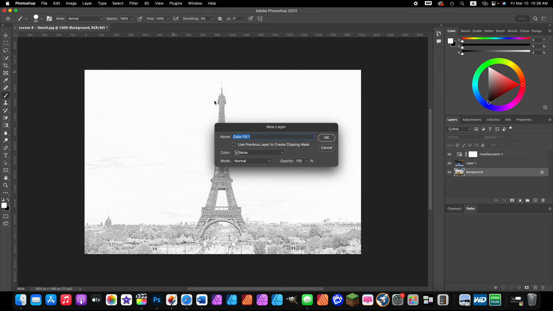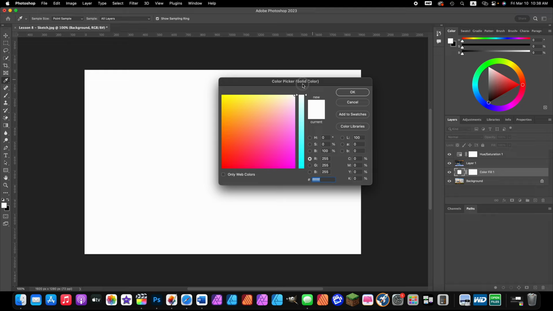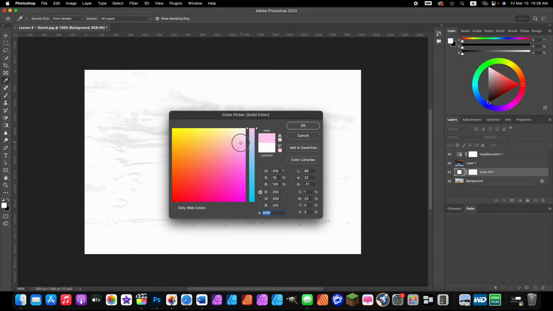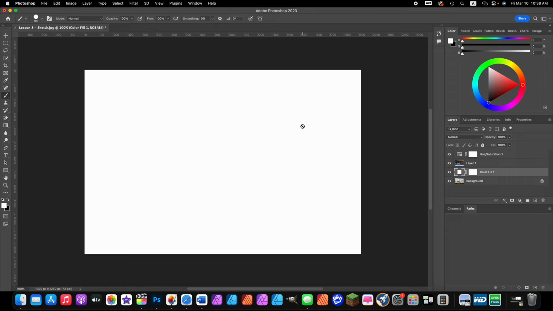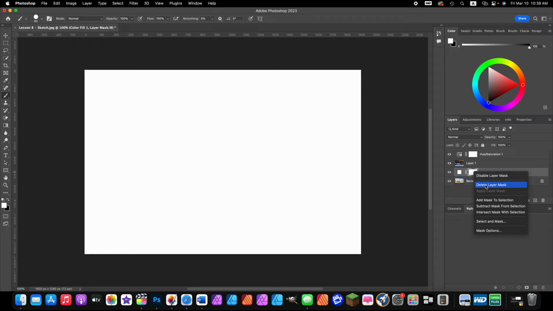And then in the color picker window here, you want to make sure that whatever color you have, it's on white. So bring it up in the far right corner and then press OK. Very good. Now we want to come over here to the layers panel and this color fill layer, it has a built-in white layer mask and we want to delete that. So click on that so it's active and then right click or control click your mouse and you want to do Delete Layer Mask. Good.